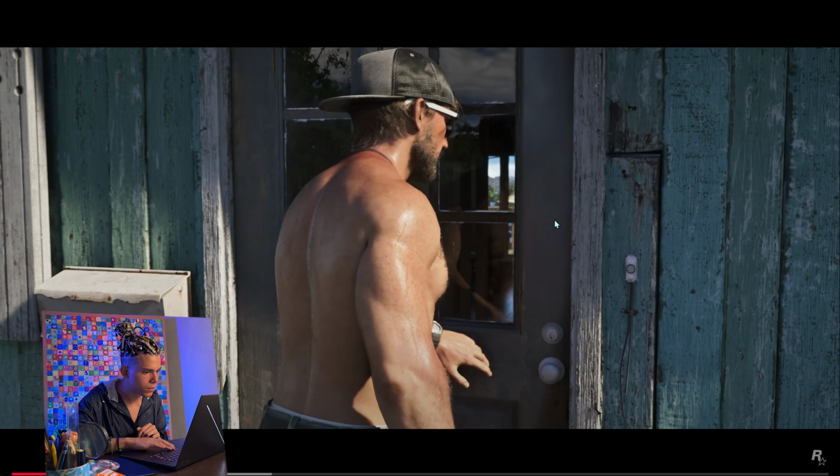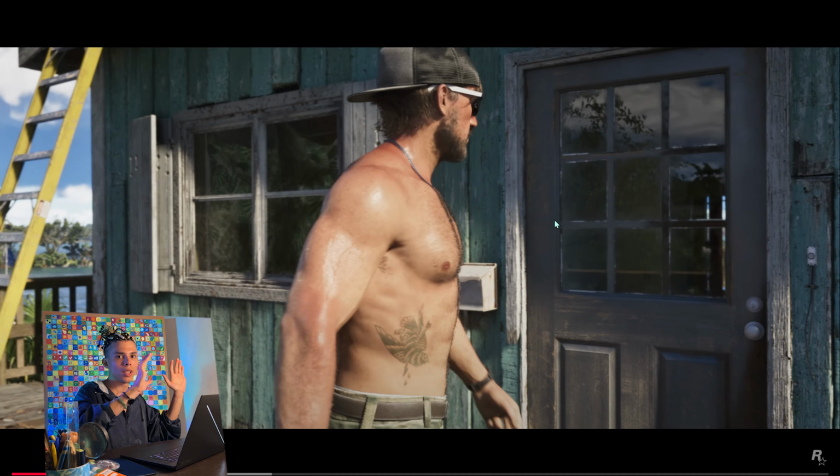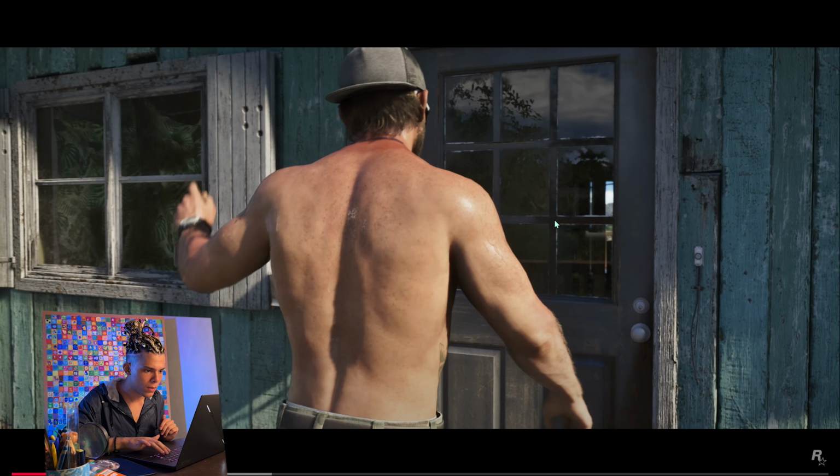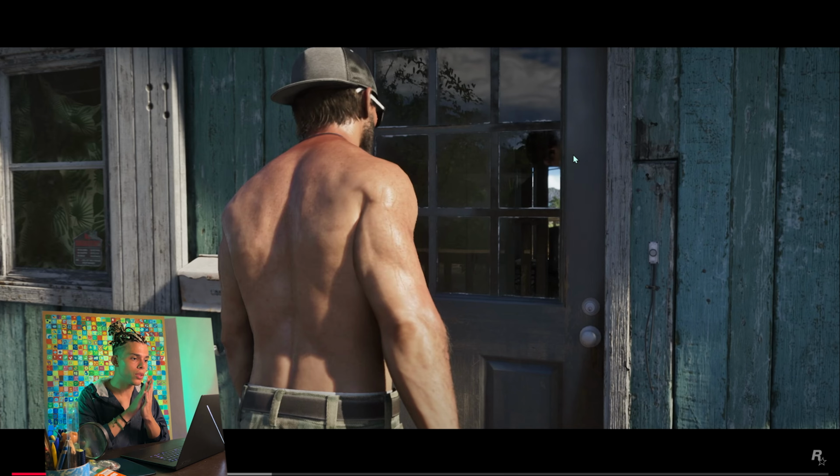So first the camera is doing this, and then it's pointing out naturally to the door, and we're leaning towards the door following the character, which is very smooth. We can see the reflection of the character, look at the eye, and we can see the silhouette of the character getting closer to the glass.